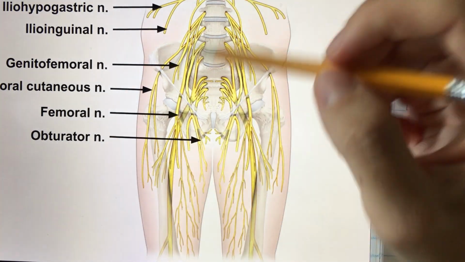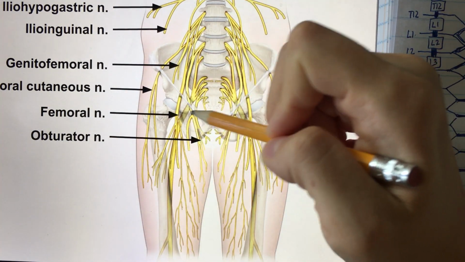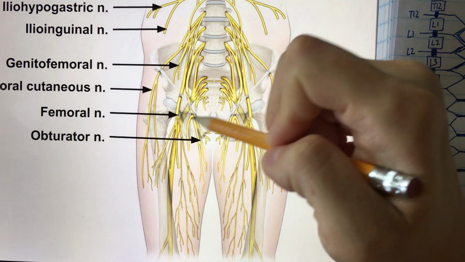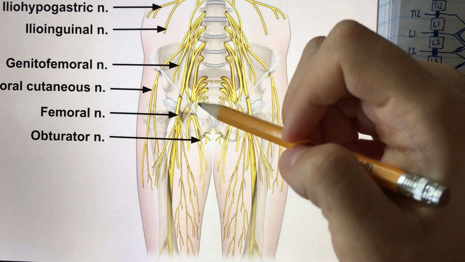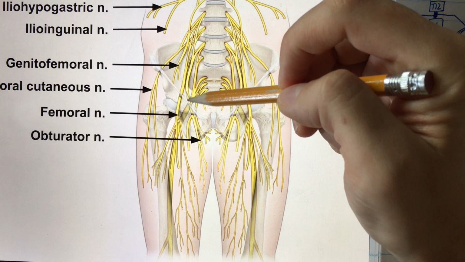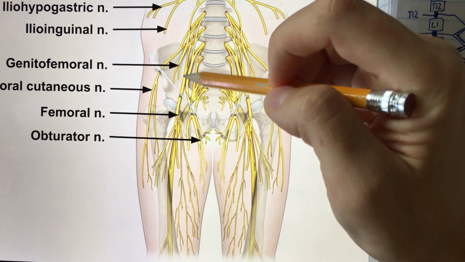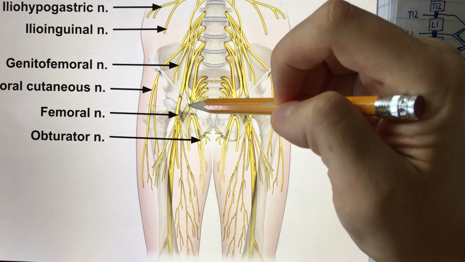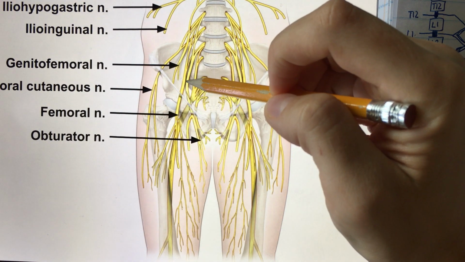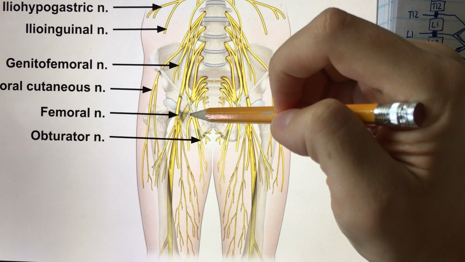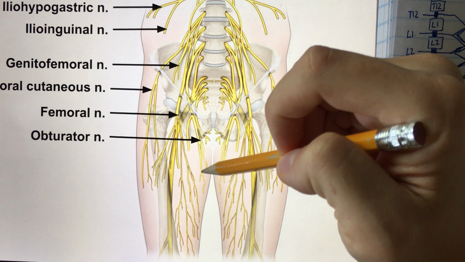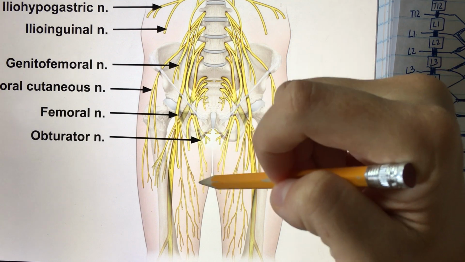And then obturator. Obturator is going to go past these, go through this hole. This is called the obturator foramen, this hole right here in the ischium of the hip bone. So obturator nerve is this nerve right here that begins, so this is femoral, this is obturator. Femoral is going to follow the midline of the thigh, and obturator is going to curve inwards towards the midline and then pass through this hole right here and end up in the middle on the medial portion of the thigh.